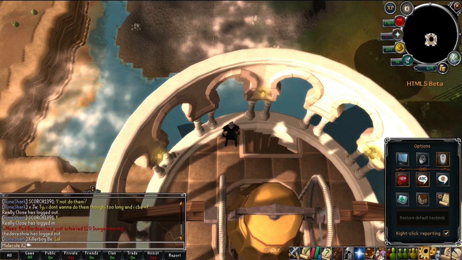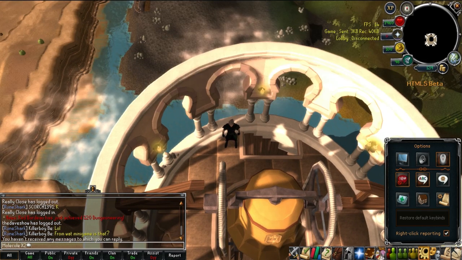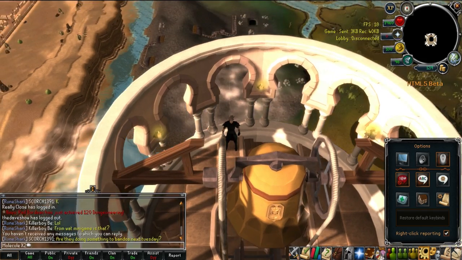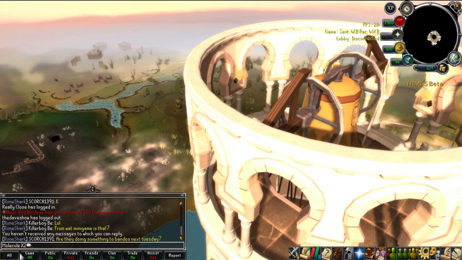I'll make a follow-up video and link it in the description. But going to Al Kharid, just east of it, to the Citharede Bell Tower. You know, that thing from the One Piercing Note quest. It looks really nice from up here.